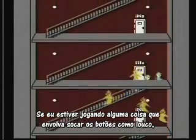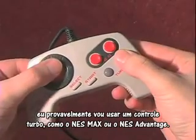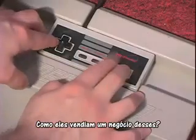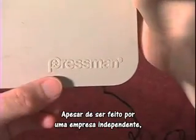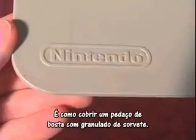If I'm playing a game that involves having to tap the buttons like crazy, I'm probably going to get a turbo controller like the NES Max or NES Advantage. How could they even sell such a thing? Even though it's made by a third-party company, it was actually licensed by Nintendo. It's like covering a turd in ice cream sprinkles.